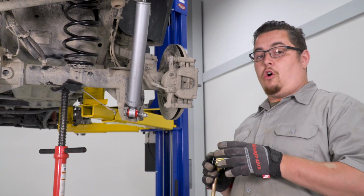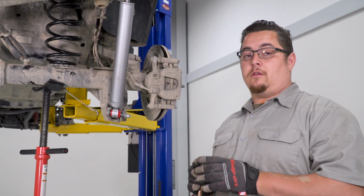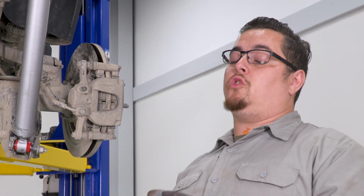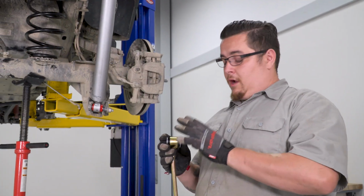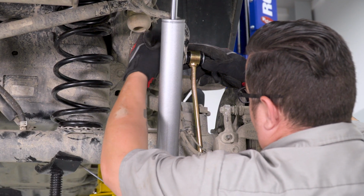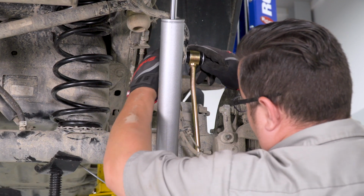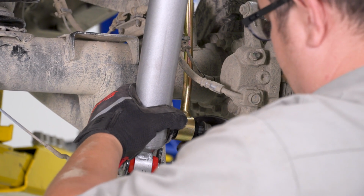With the new supplied hardware that comes in our kit for our upper end link mount, our new mounts don't utilize the same ball joint style fitting as our factory ones did. So you go ahead and put our button head bolt through there using 2 washers. Get that started and follow it up with our factory hardware for our lower mount.